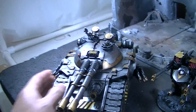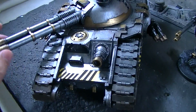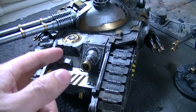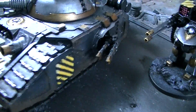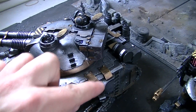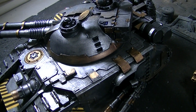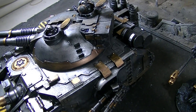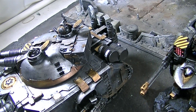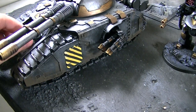First off, we have a Fellblade, which is this giant Adeptus Mechanicus tank. We've done this Iron Hands, and that's what it looks like — all the pieces. For resin, I'm surprised how well this moves. What colors did you use on these brassy areas? It's the darkest we have, Tinny Tin, and then highlighted with gold, which made it really stand out — blended together, it makes it pop a little more. It's a lot of metal. There's also some freehand hazard stripes there — super fun, looking good.